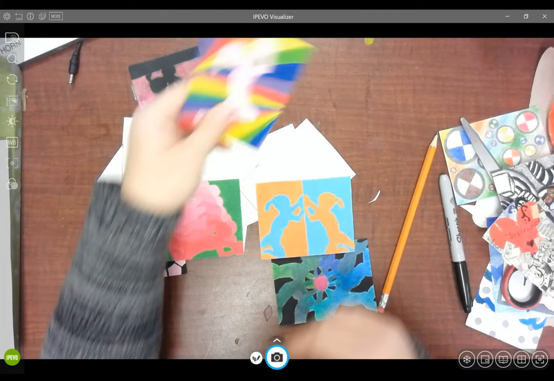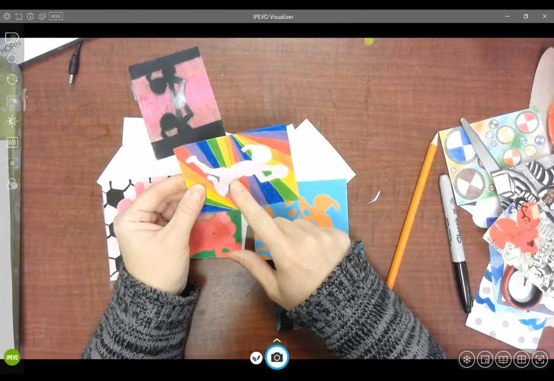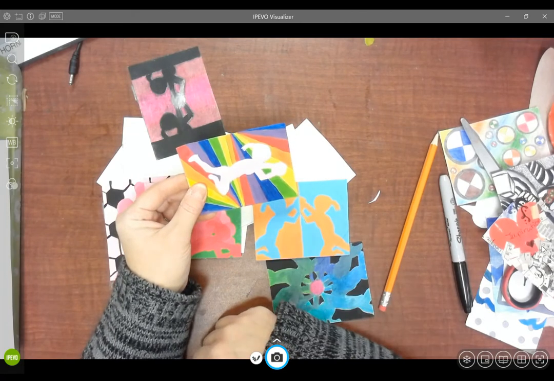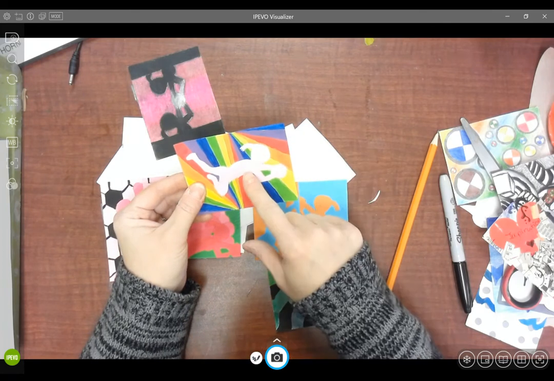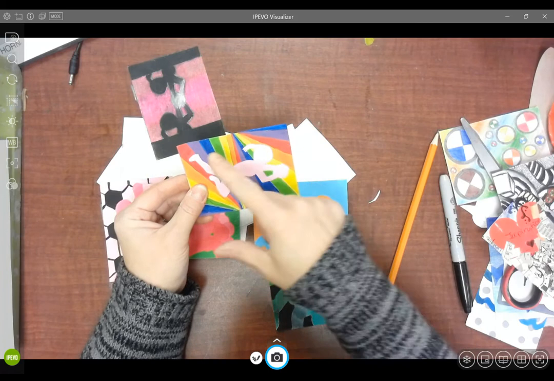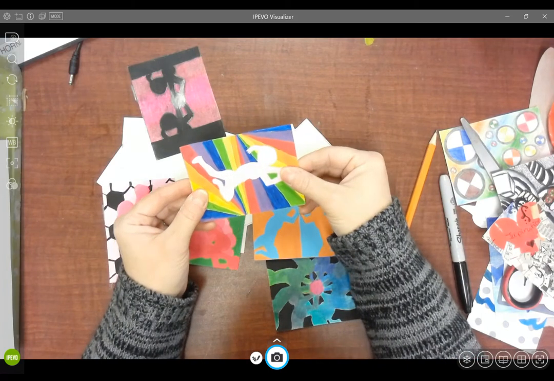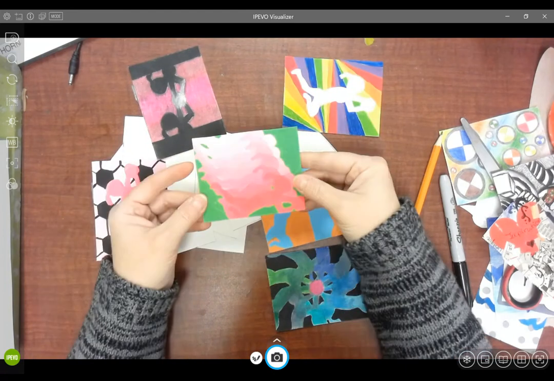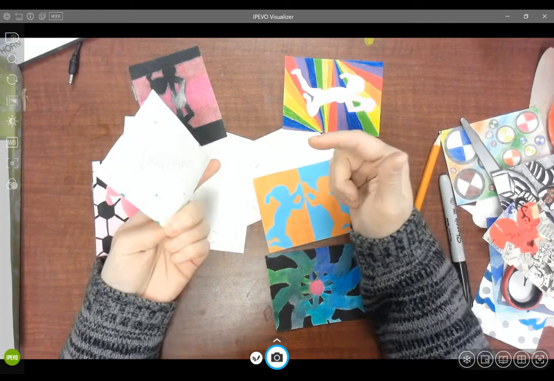For instance, this person's motif was a picture of a girl sliding to get a soccer ball, and so in this particular card, you've got lots of color in the background. So the element of art could be color for this, but you're seeing the figure diving for the soccer ball. In this card, you see the figure diving for the soccer ball is repeated several different times.